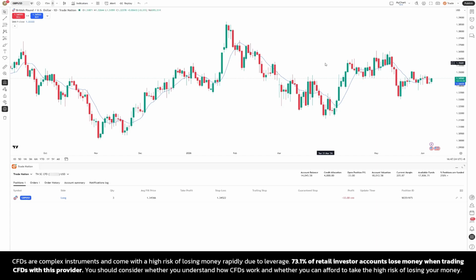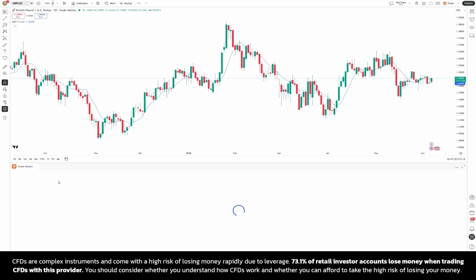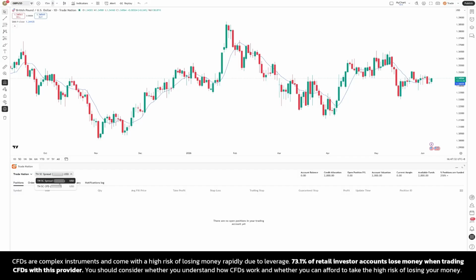There are a few practical points to keep in mind. Make sure you are logging into the correct TradeNation account, especially if you use more than one account type or jurisdiction. The markets and products available through the integration may vary depending on your region and account setup. If the connection does not complete, check that your TradingView profile is signed in, your TradeNation credentials are correct, and your TradeNation account is active.